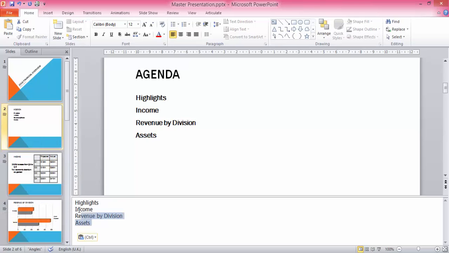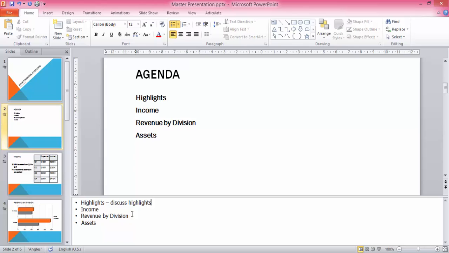Now if I would like to format it to make it easier for me to read, I can select it. In this case I'm going to click on the bullet button on my Home tab just to bullet it, and now I can go on to just type exactly what I want to discuss during that particular slide. And that's really as simple as it is to add speaker notes.